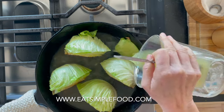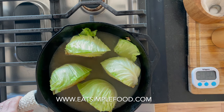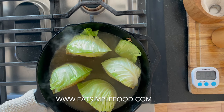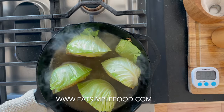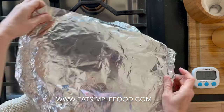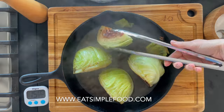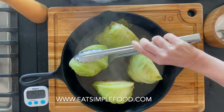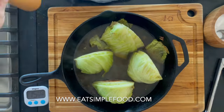After it's been seared on both sides for four to six minutes, add in about a cup and a half of broth and bring it to a boil. Then put two pieces of aluminum foil over it — because this is such a big pan I want to make sure it gets covered. After it's been brought to a boil, it's going to go in the oven for 30 minutes, but flip it at 15 minutes to get all that cabbage nice and soft, then cover it back up.